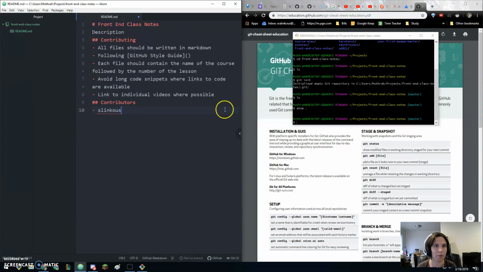Okay, so now we're going to save this file. It's saved. But now we're trying to save it in our Git repository and add it to our log. Okay, so the first command I'm going to use, you can actually see it down here in my little GitHub Git cheat sheet that I pulled up because it's just great to have. I will link that in the description for this video, and I'll probably put it in some class notes somewhere else if anybody needs to see that, but always have a cheat sheet.